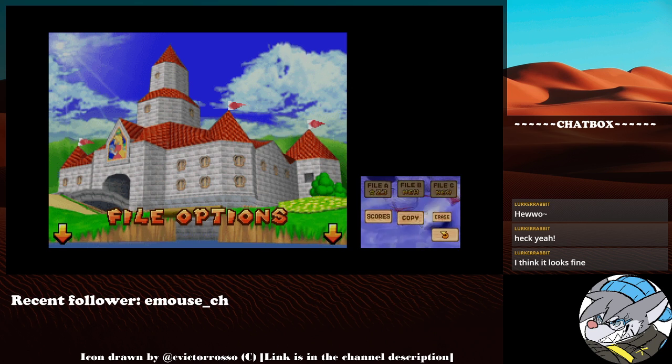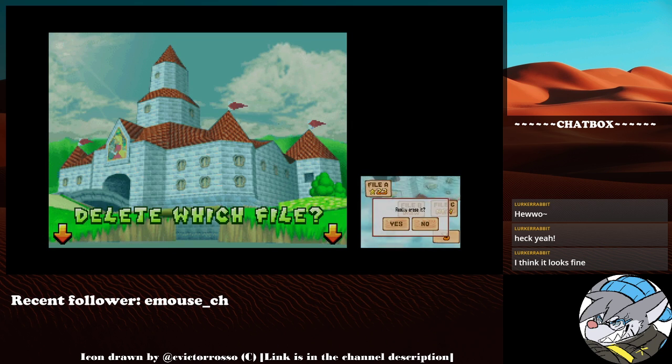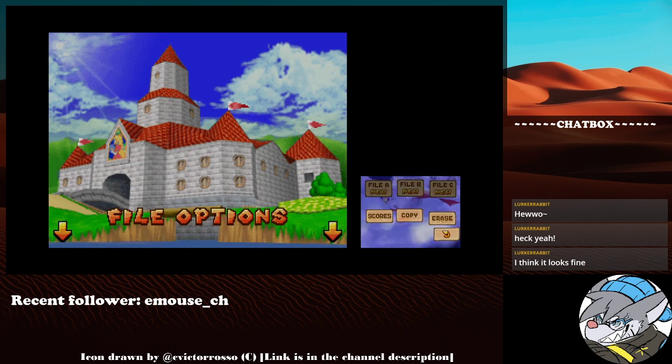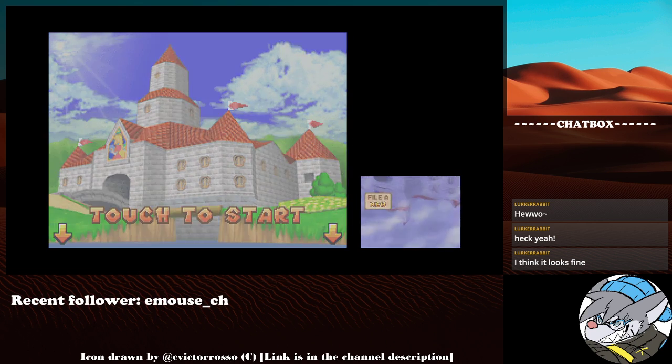So file options, we're gonna erase. Cool. Oh no, the file, it's gone. I'm gonna start from the beginning. Okie dokie.